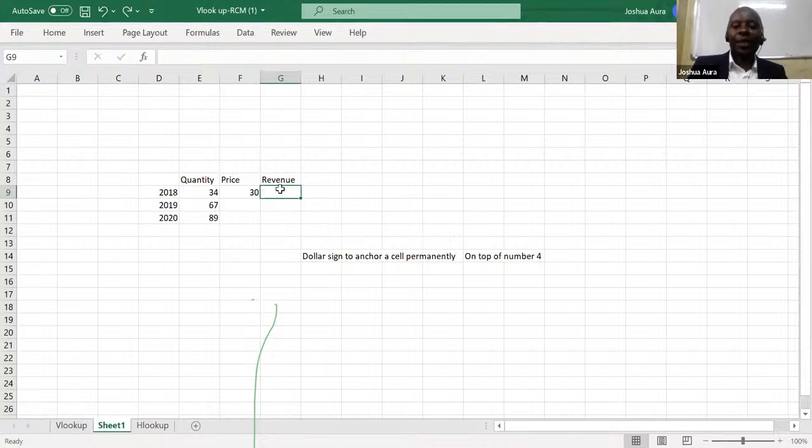So in this case here, it's equals times 30. Now remember that this 30 is to be used throughout. So F4, like that. I say enter.